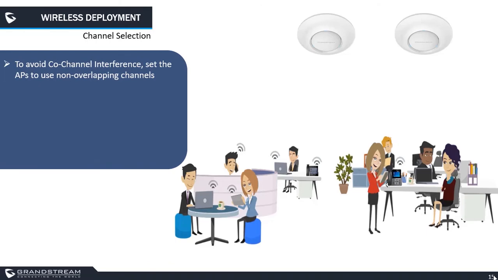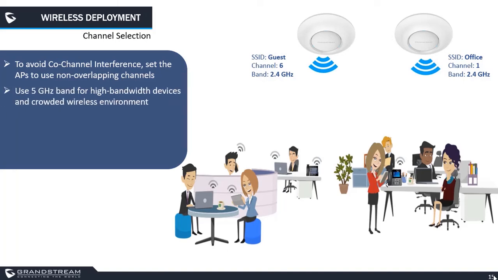So there are other things that you need to consider when deciding which channel to use. For instance, when deploying access points in a standalone architecture, you can assign the access points to separate non-overlapping channels. Like you see in this example, one access point is on channel 6, the other one is on channel 1. Also try to use 5 gigahertz channels in a high density environment, again because 5 gigahertz provides you with more channels that you can take advantage of.